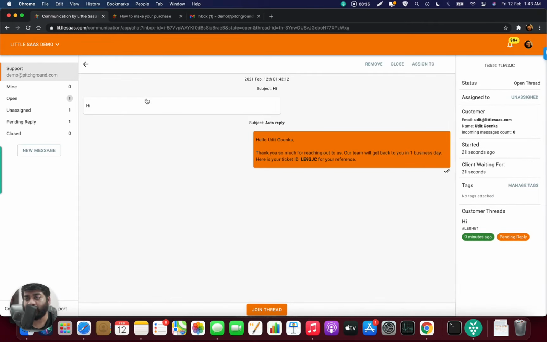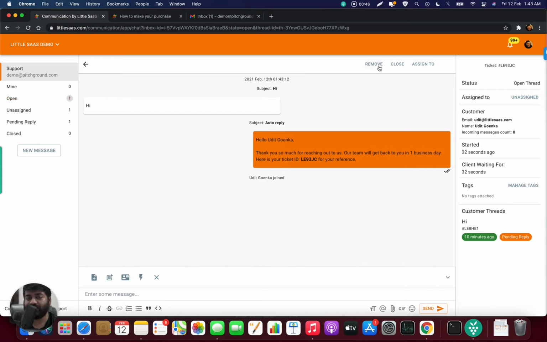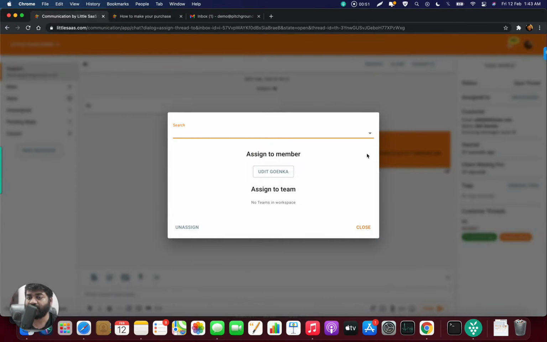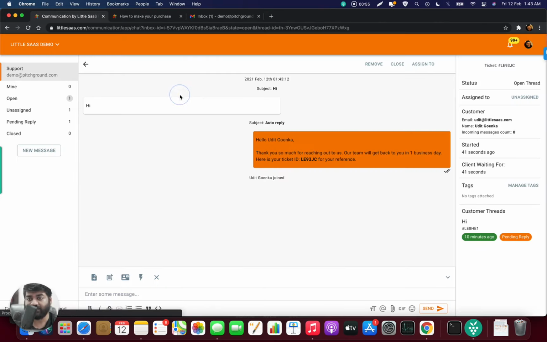Now I'll come back over here, and you can see that since I've already read the message, it shows up over here. I'm going to join the thread, but before replying, I'm going to tour you this entire dashboard that we have. So you have the option to remove this ticket right away from here. You have the option to close it. You also have the option to assign this particular ticket to one of your team members. We're going to shortly set up team members in this demo. Now, you also have the option to assign someone from here, and you can see all the sidebar options about your customer profile right away over here if he has sent out any of the previous emails or anything.